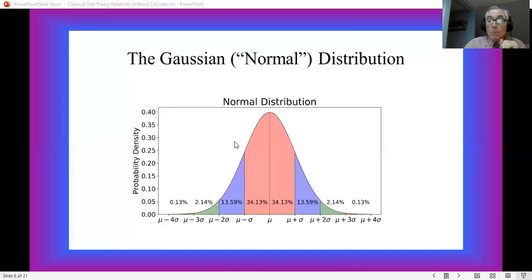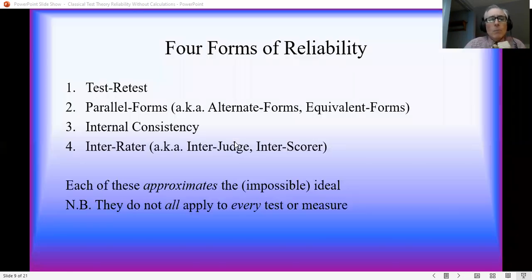Okay, so our old friend, the normal distribution, just to remind you if you haven't looked at one lately. You'll notice, the midpoint is represented by the Greek letter mu there for the mean. And as you go out, count out by standard deviation units, you're capturing more and more and more of the cases. In this case, we're speaking of what would happen if you were to keep testing that person in every corner of the multiverse, poor soul.